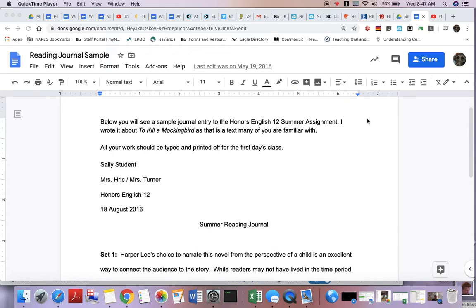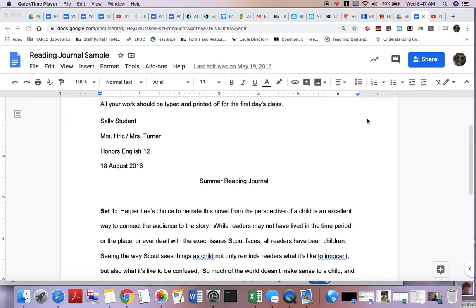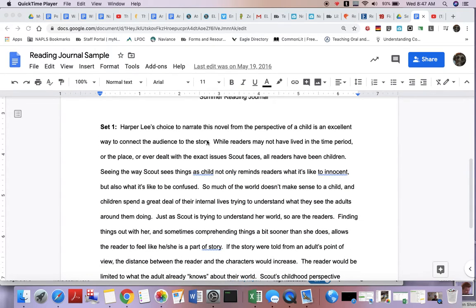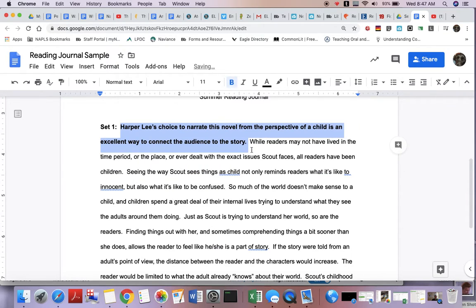So on the rubric, the purpose, focus, organization, all you have to do on the thesis is to make that bold. So we're going to pretend that there's a thesis here. And first I am going to highlight the sentence that I want to bold. And then I'm going to click the B, and now it is bold, and that will tell me and Mr. Dawson that, hey, I found the thesis.